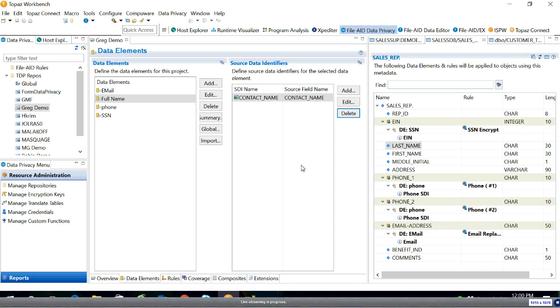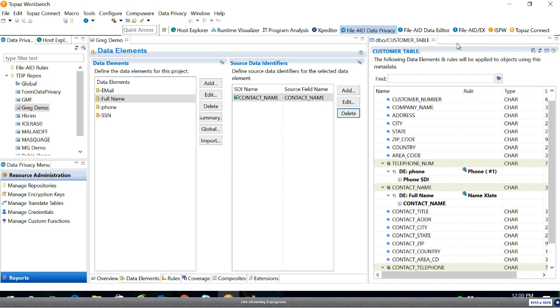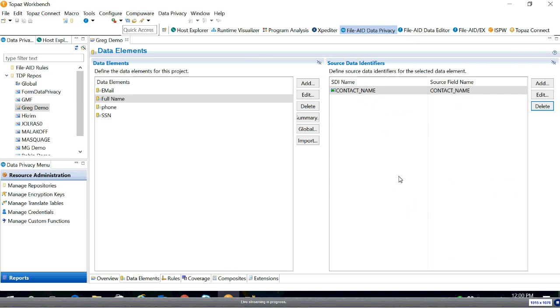Now, once I've done my coverage and I know the impact to my environment and I have my rules and my data elements defined, I'm actually ready to disguise data. Any of the Compuware products, your FileAid, your FileAid RDX, any of our related extract products on distributed or mainframe dynamically talk to our data privacy manager.